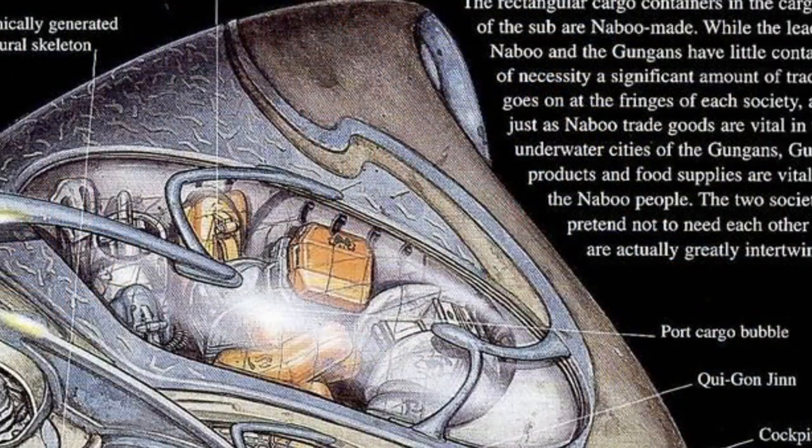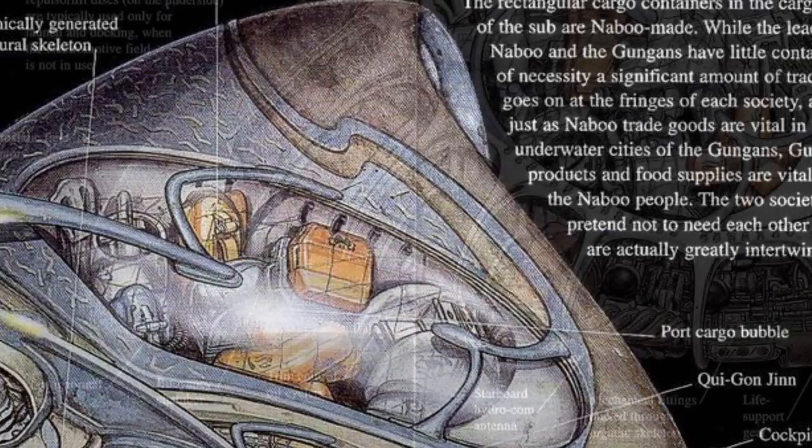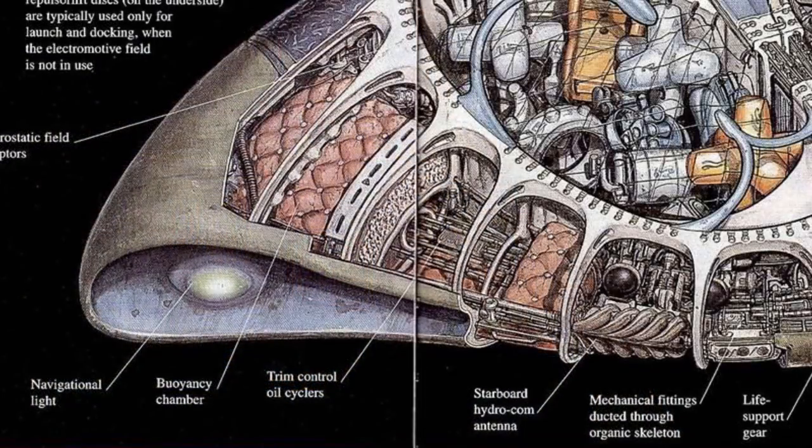Both sides of the ship were used to carry cargo, with a combined weight capacity equal to a pair of dewbacks. And with this cutaway, we can see that the outer sections of the wings are filled with a series of oil-filled bulbs that were used to adjust the buoyancy of the ship — releasing oil into the chamber to lift, and absorbing it back up in order to descend.